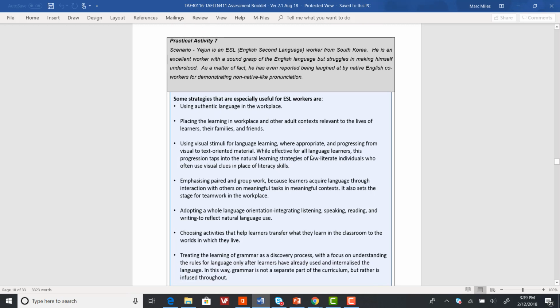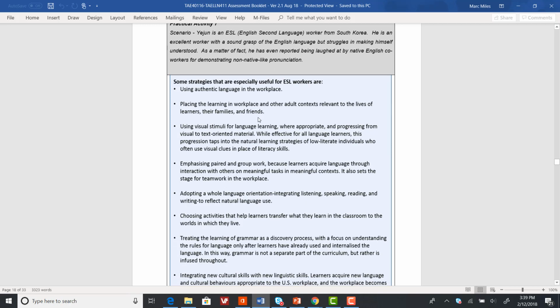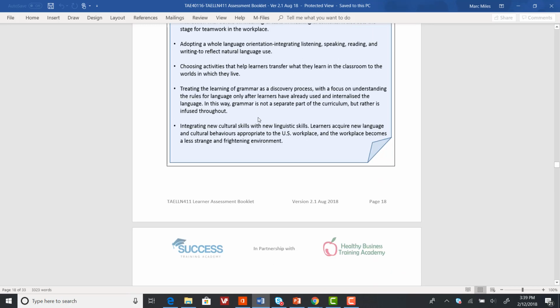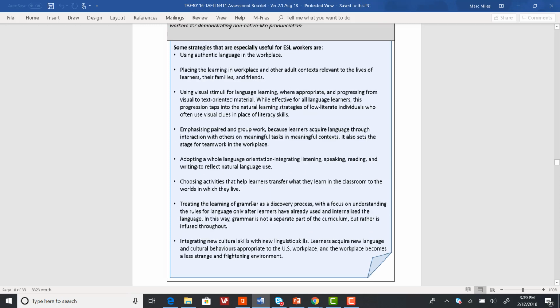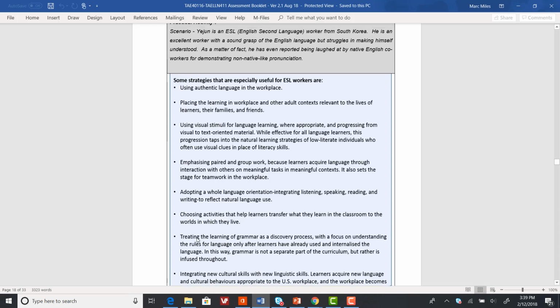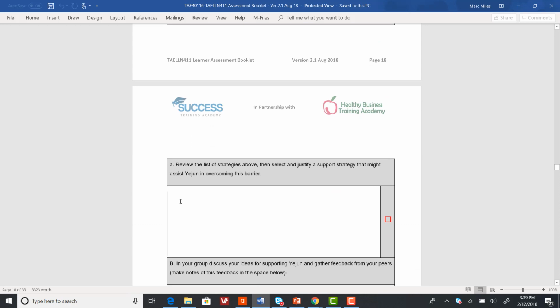All right, but basically it has here some suggested strategies that could be useful for working with Ijun and helping him out. Okay, so you're going to read through the strategies and then you're going to propose the best strategy that you think would help Ijun the most. Okay, so hint, hint, nudge, nudge. Best way to do it is probably to label these 1, 2, 3, 4, 5, 6, 7, 8. Okay, then what you could do is in here you could put in the strategy that I recommend the most for Ijun would be number whatever it might be, and then explain why you think that would be the best one.